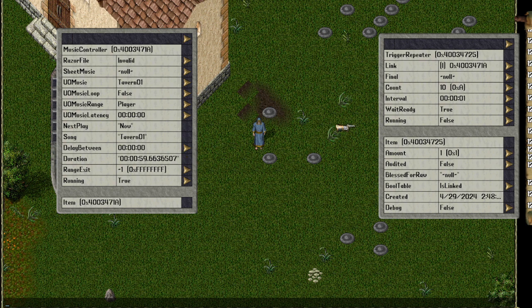So what I've done is, if you set wait ready to true, when the timer ticks on the trigger repeater, it just asks the music controller, hey, are you done playing yet? And if the music controller is still busy, then the trigger repeater will not consume one of its count. So here we want a count of 10, but if the music controller is busy, we just skip it and check back. And then I set this to be one second, so that it checks back every second for availability of the music player. This 1 second, not terribly expensive, and it gives you a nice, tight music loop.